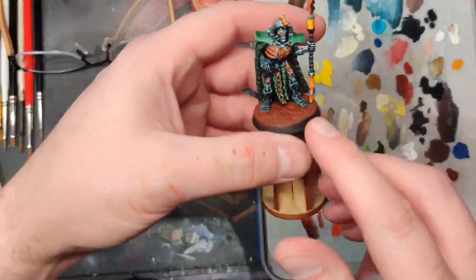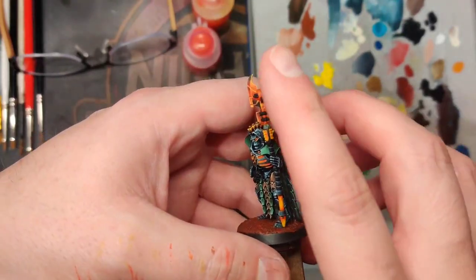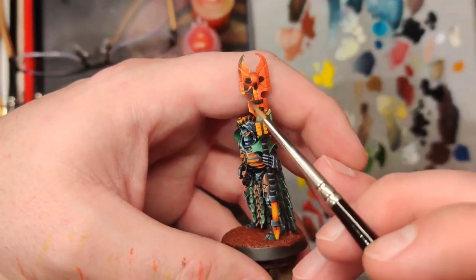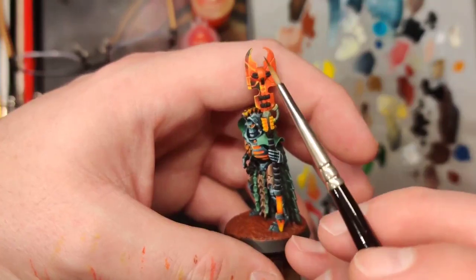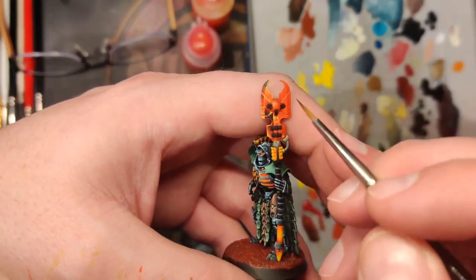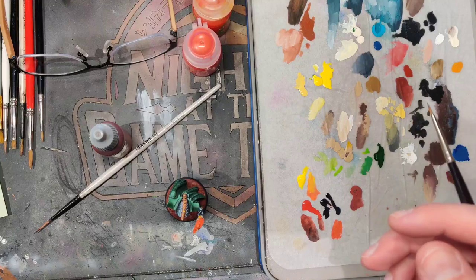Trudging along still. I went in and did a base coat of the terracotta just because I wanted to see how the base color was going to shift the interaction of colors happening on the model. The upper staff here — been working with a black to orange, almost yellow, like a really warm yellow — to replicate what the army that I'm painting this for has as far as weapons. I'm using a little bit of Ferrari red and cold yellow. Working in our Magma Draft Flame in multiple layers in these areas to give that nice warm, kind of pulsating look of energy.